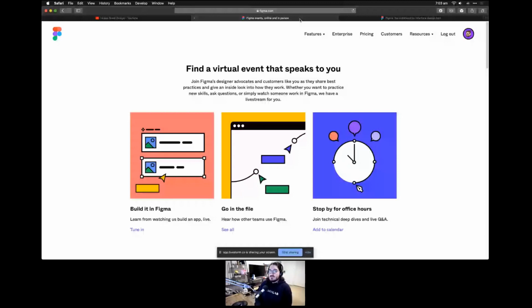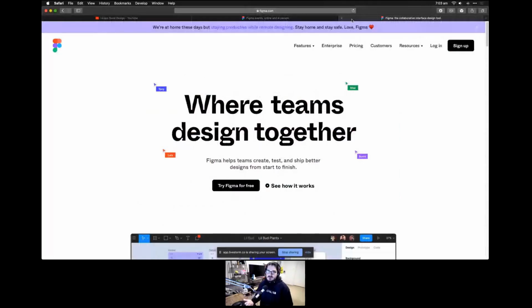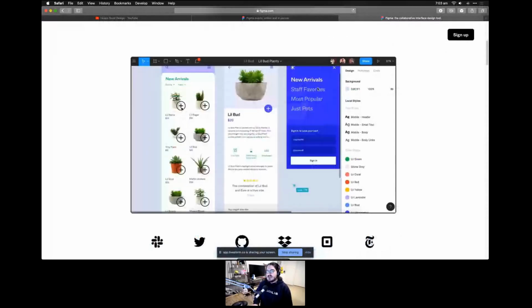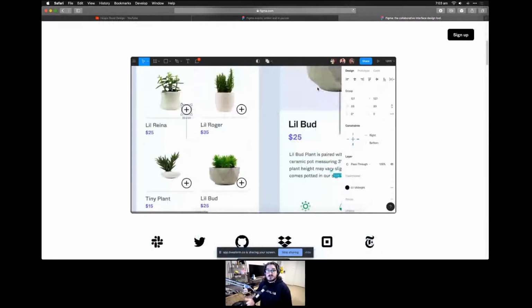So yeah, let's start off with what Figma is. And like I said, this is an absolute basics course. So for a lot of you out there, this might be a little bit overkill in over explanation, but I really wanted to start off with, what is Figma to begin with? And really it's a tool for UI design and prototyping. So in that we have a tool that, as you can sort of see from their homepage, you're able to create visual UIs or graphical UIs. So what you usually refer to as GUIs.